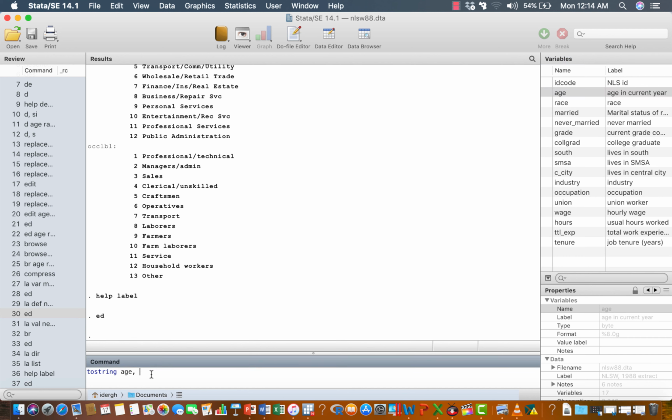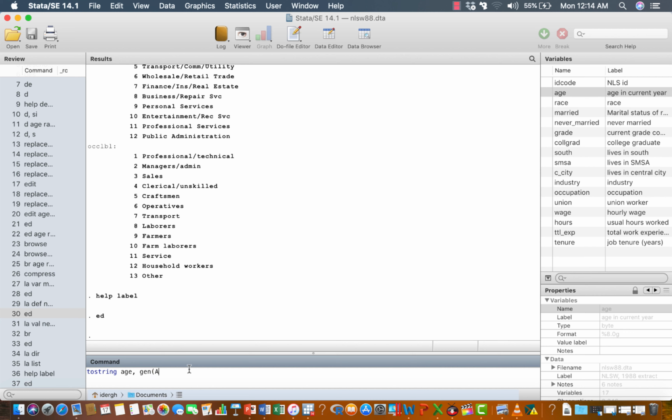Then I add the option generate. Remember, I told you whenever you are going to add an option, introduce a comma before the option. So the option here is generate. Gen means generate. Remember, I am a fan of using the short form of every command that I implement in Stata.